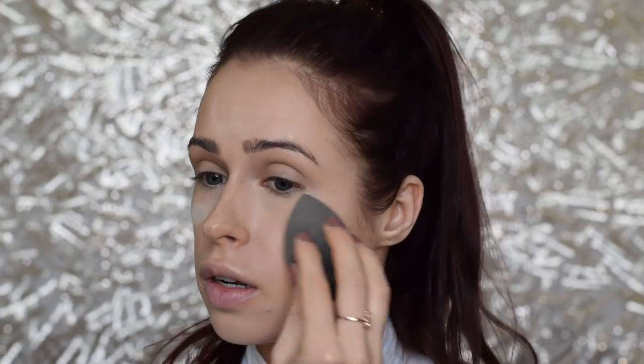I do wonder how this foundation will be on people with oily skin who really don't need much more hydration. I wonder if they're going to need to set it way more to make sure it looks good. It does say it's supposed to be a naturally radiant finish, so I hope that setting it doesn't change the appearance, because it does look really nice, dewy and natural. I'm going to set my face with some Cover FX powder — lately I've just been setting underneath my eyes, on my chin, and on my forehead. I don't like to overpowder anymore, just in specific areas.